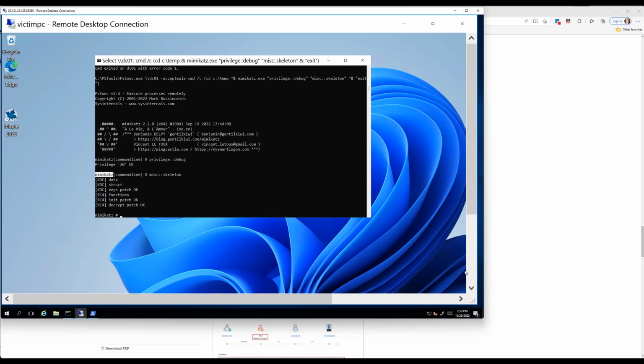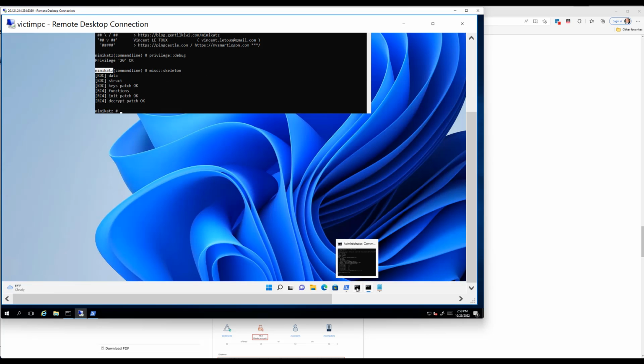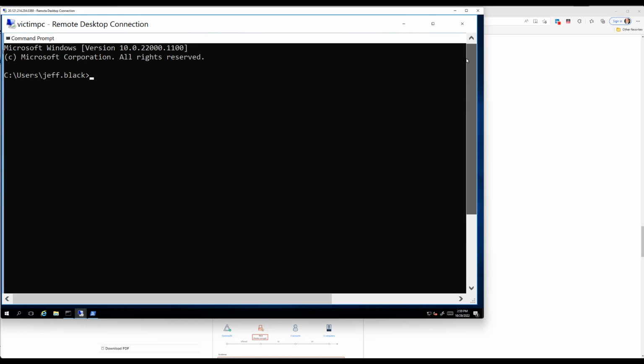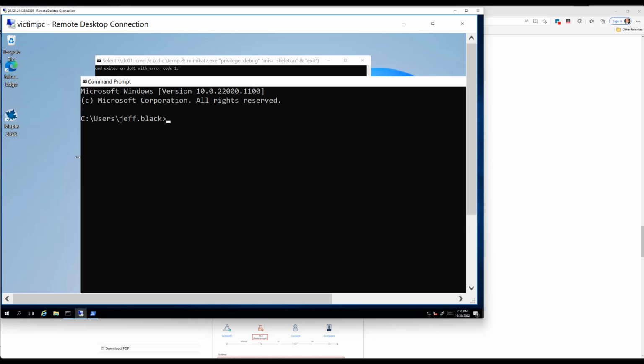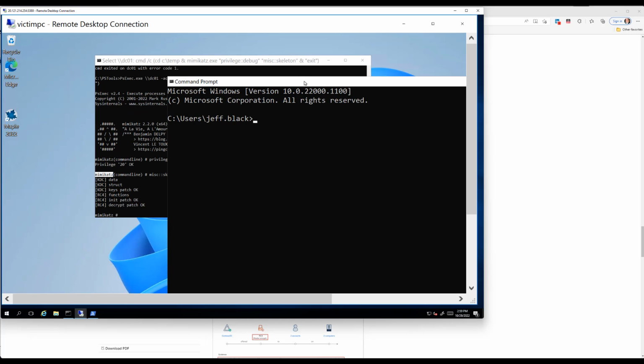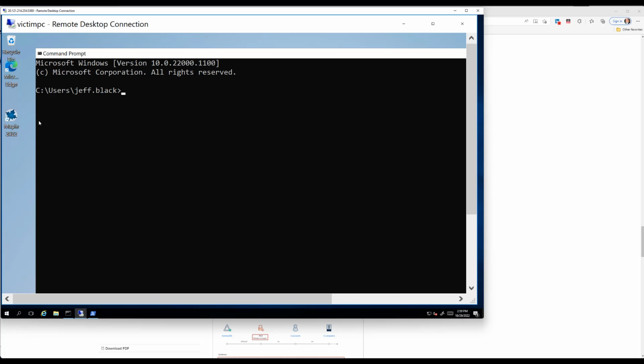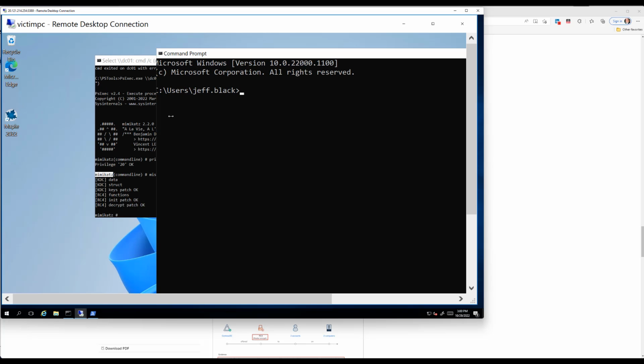If I go here and open a command prompt as a normal user, that is Jeff Black on this machine, and run some simple command, you will see what happens.